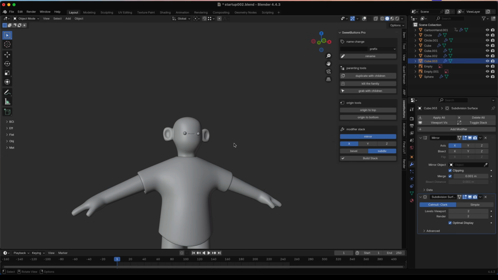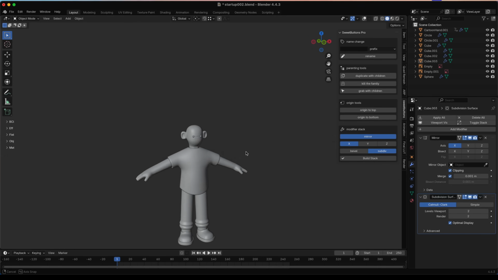Okay. Now that looks a little goofy and awkward, but once we add hair to the character, he'll look a lot better. Fingers crossed. So this is the base mesh of our character. We have all the clothes. We have shoes on him. He has hands and arms, and finally has a head, a mouth, ears, and eyes. So now we need to dive in a little bit more and add hair to the character so that he doesn't look as freakish.